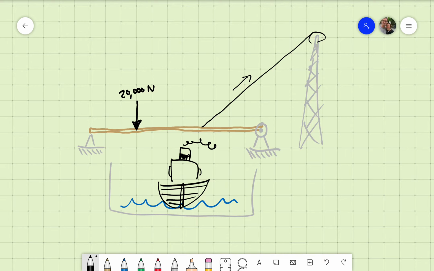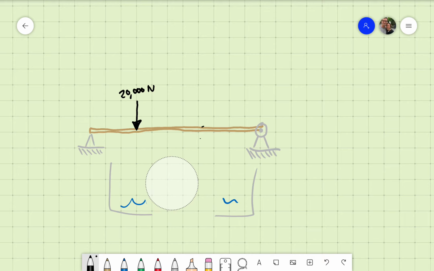So let's make it a free body diagram. That just paints the picture for you. We're going to get rid of all this extra stuff because the first rule of a free body diagram is that you get rid of the rest of the universe. Okay, so we've done that. Okay, so we're going to show the external forces.